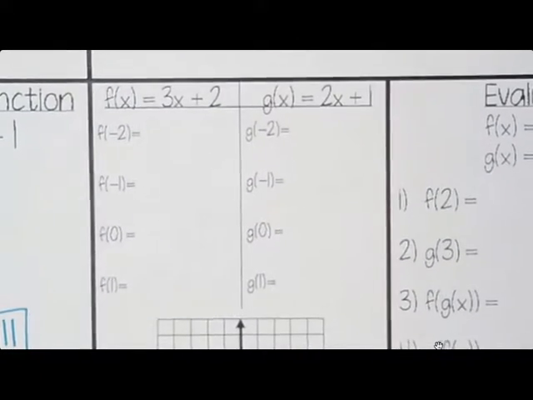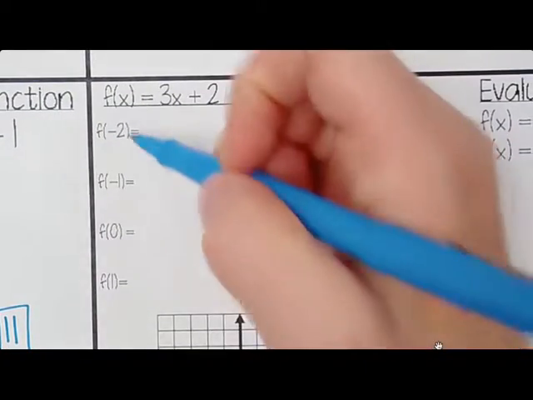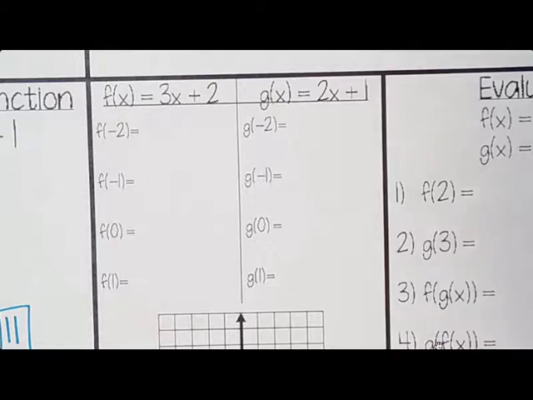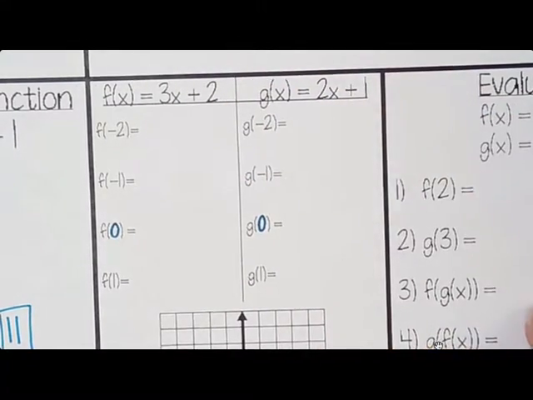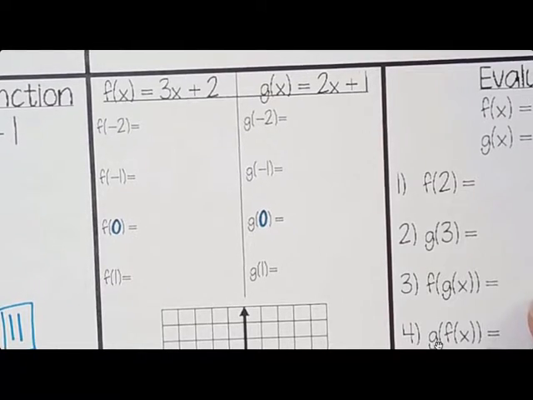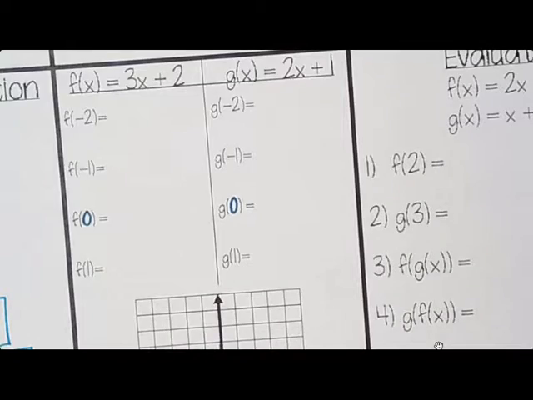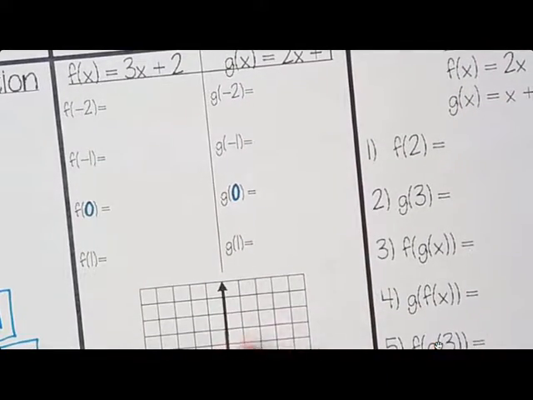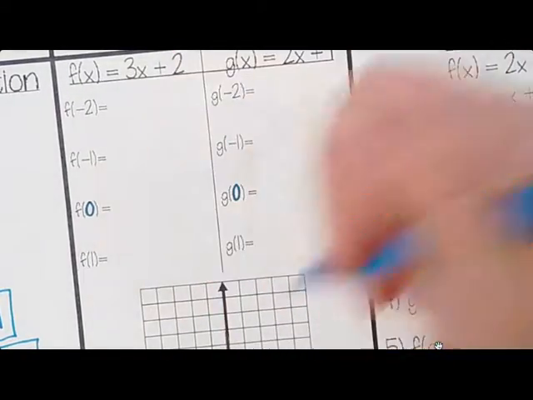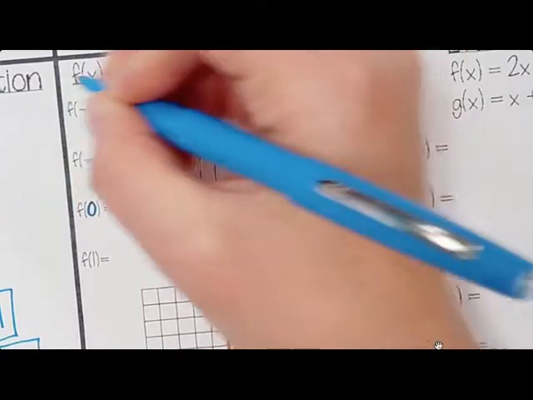Okay, we are going to do this next one where we have f of x and g of x. So we are just going to input those values. I believe these are zeros. They just kind of look a little funky. They were just a little messed up. Okay, so let's look at it, and then we are going to plot the points to make each one of our lines. So we're going to start with the f of x first.